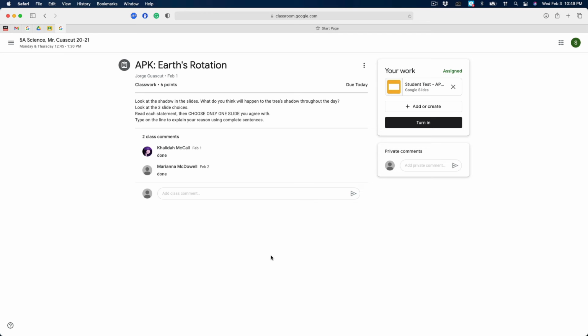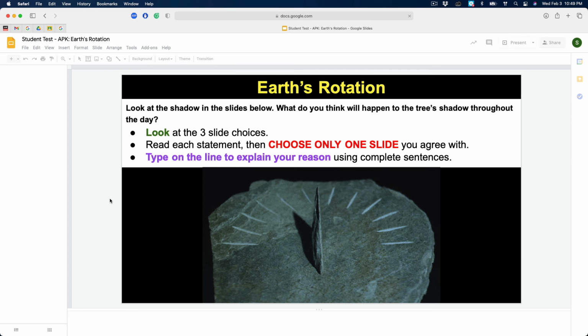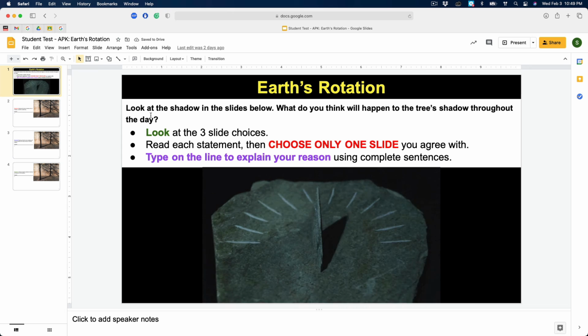And then if you want to send a private message to your teacher, if you need help or if you want to ask something, you can type here, then you can send it to your teacher. Then right here, you will see your work. And if you click on this, then your classwork or project will open and you can make some changes. Then it will be saved at the end.